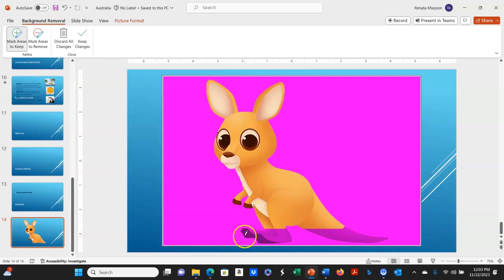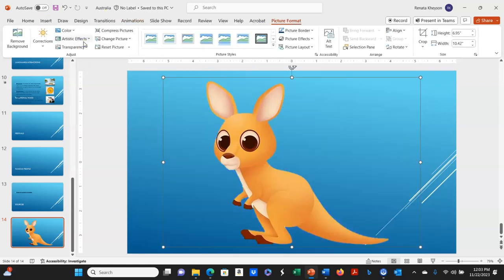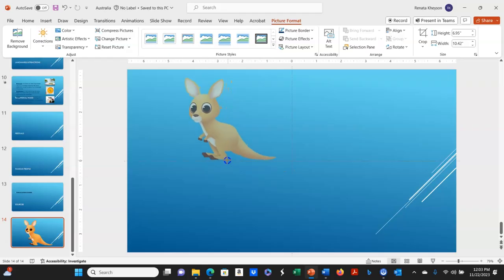Okay, what else? Keep this, and the tail. All right, I think I got everything. And then I'm gonna click on keep changes. All right, so even if you can't find an image without the background, you can still get rid of the background. Just gonna make it smaller here.